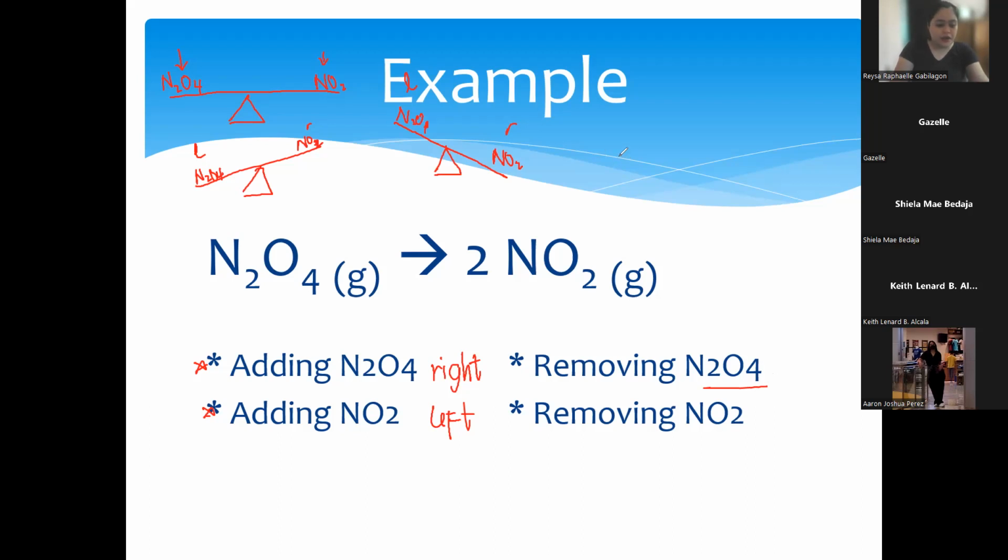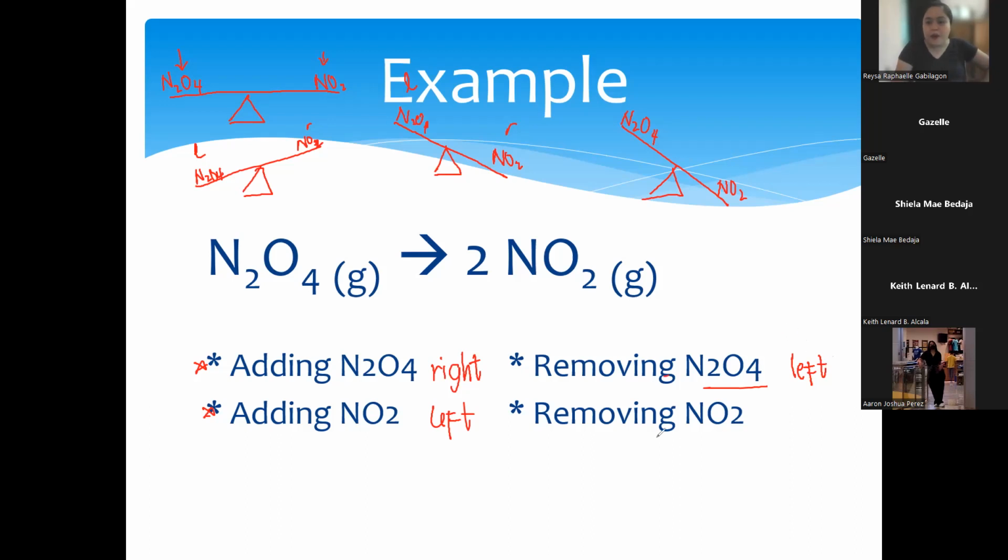Kung sa siso pa, i-picture out natin siya using the siso. Again, nagbawas ka ng N2O4. Binawasan mo yan. So, yung siso mo, magiging ganito pa rin. Mas mabigat na dito. Mas mabigat ang dito na side, kasi nga, binawasan natin yung N2O4. So, in this case, since parehas sila ng drawing class, the shift will still be on the left side.